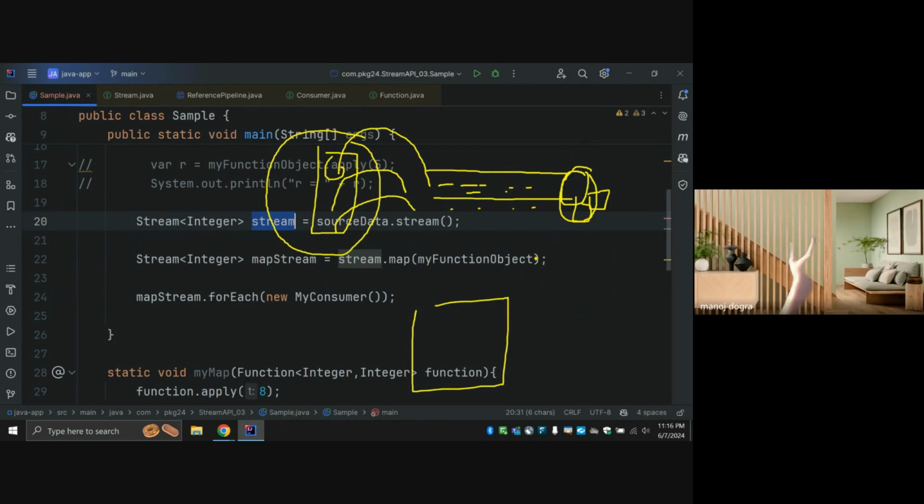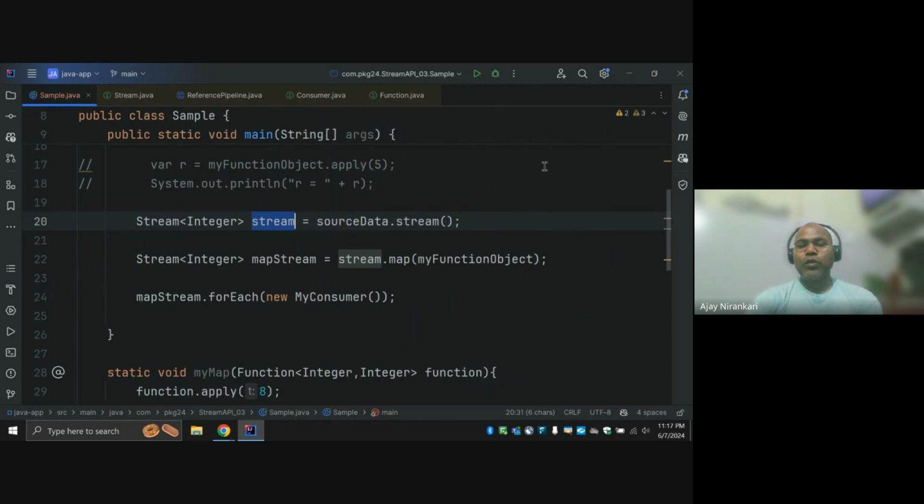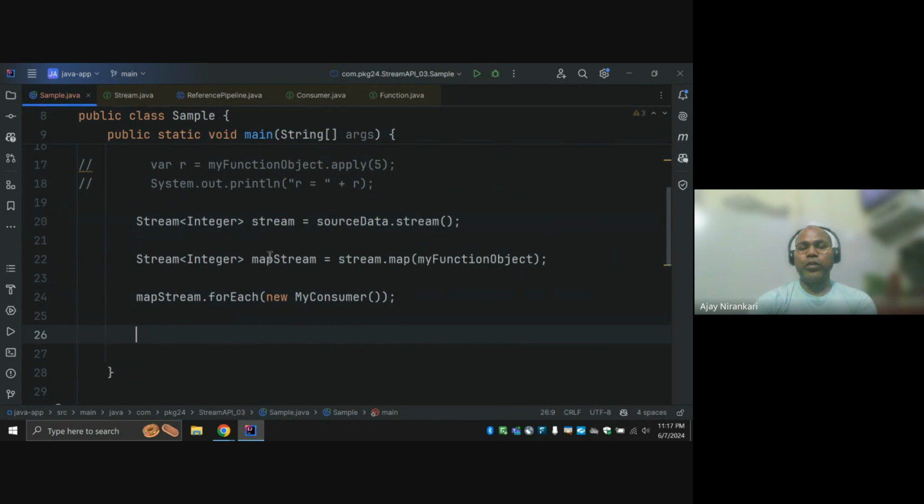This is one thing: one pipeline is open, and once it reaches the terminal operation and all the input is done, this pipeline is permanently closed. Now we cannot reuse this pipe. Logically, I could again say, hey, stream dot filter, right?